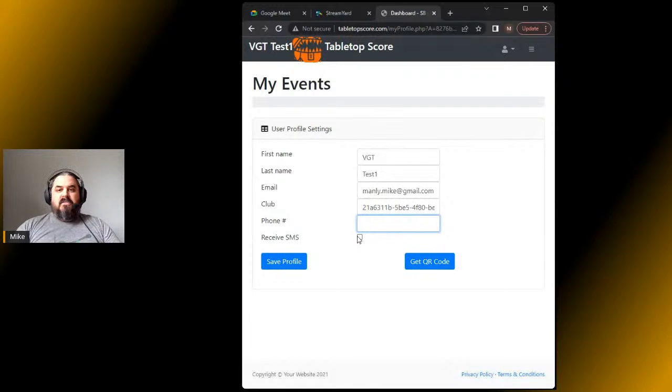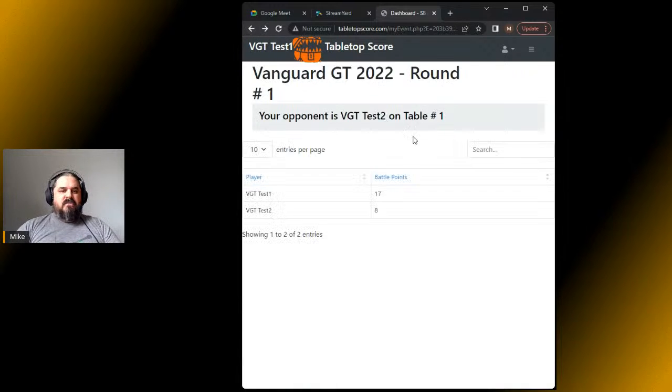Possibly in a future event that'll happen, but also I think in future events everybody's going to have different profiles, because it seems like right now the TO signs up everybody. I think eventually people will be able to sign up for events directly in this tool, and so at that point you'll have your permanent profile that you log in with and then see upcoming events and register. It's not quite there yet, but it does all the score tracking stuff fine, and it does the rounds fine. And at the end, everybody will be able to see the results here.